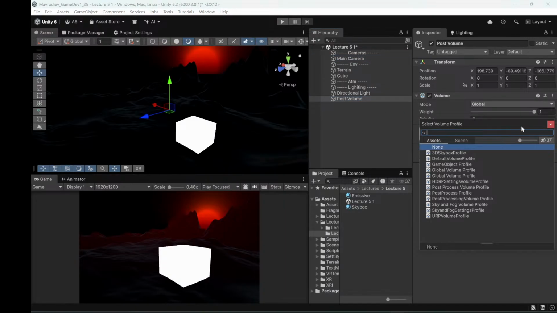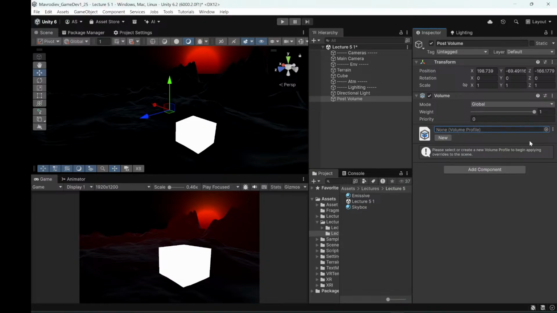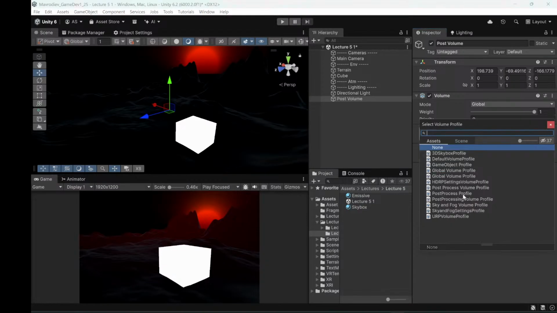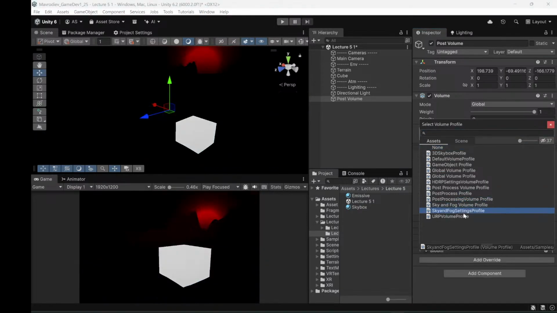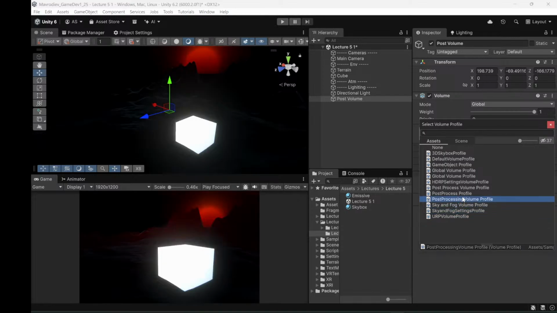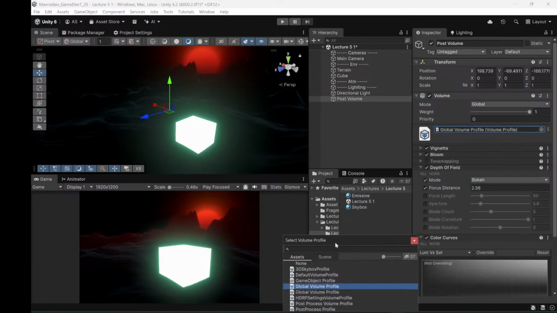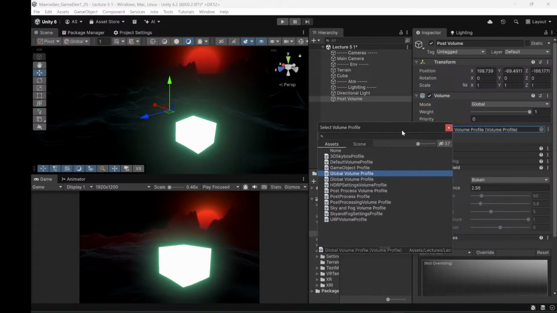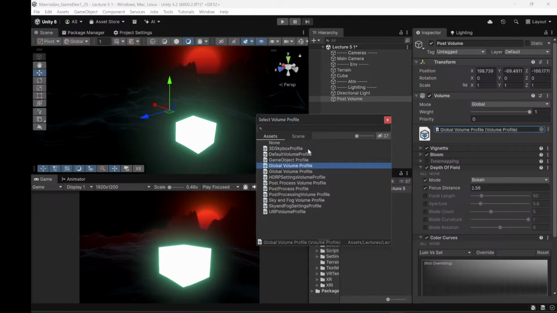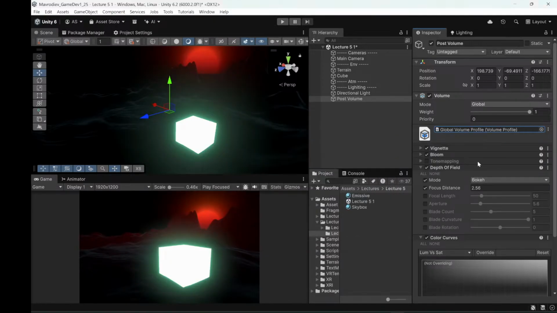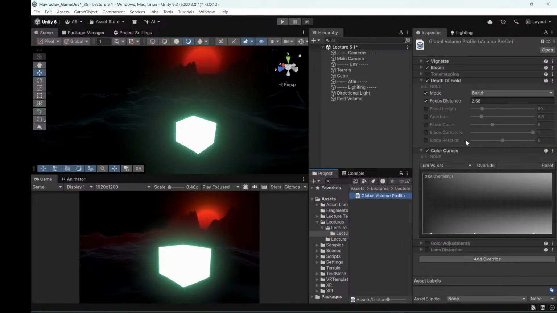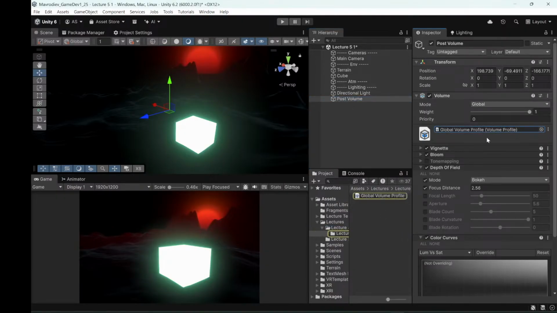And then inside of the volume, we need to select the profile. I guess we can select one of the profiles that already exist, or you can also create your own profile. For example, last time we created this profile, so I can assign it to the volume.